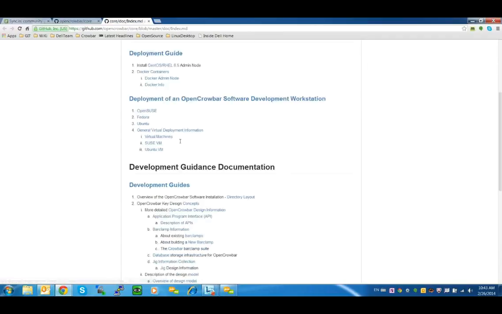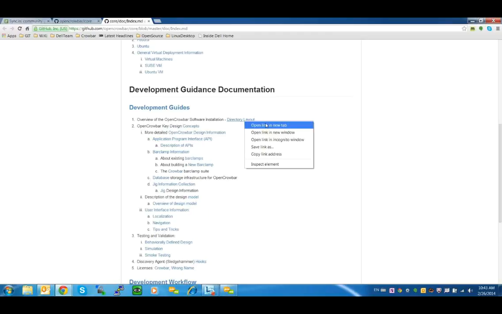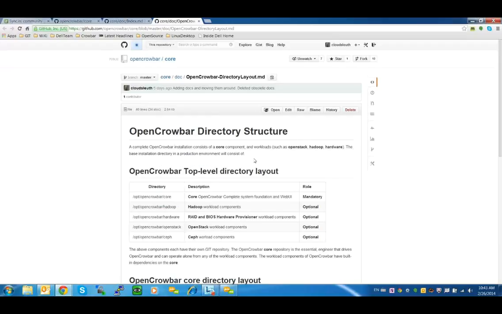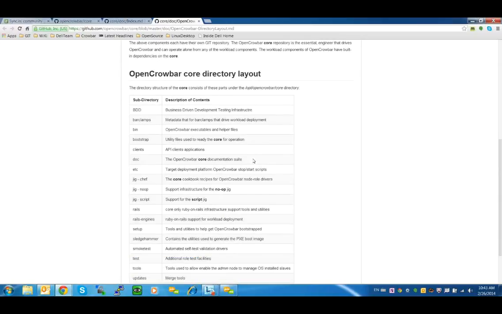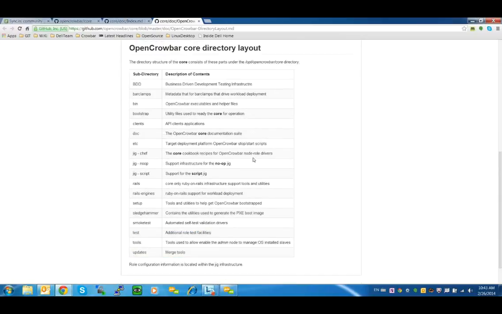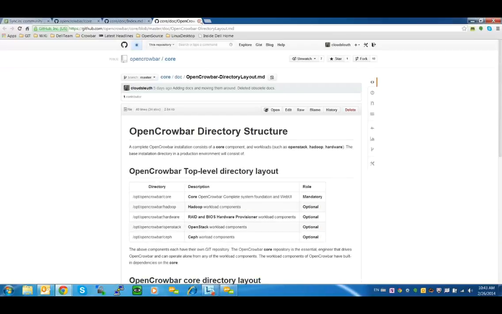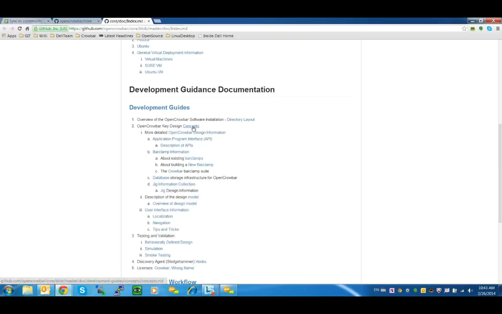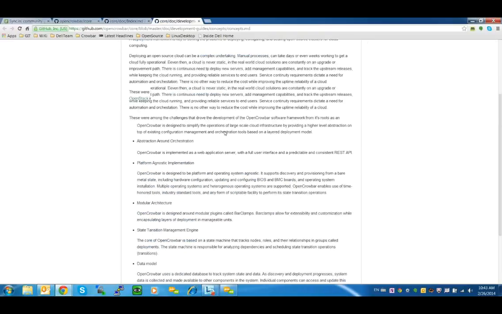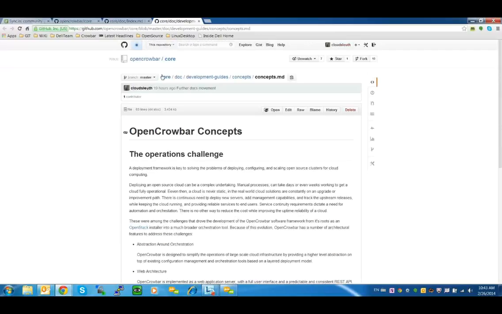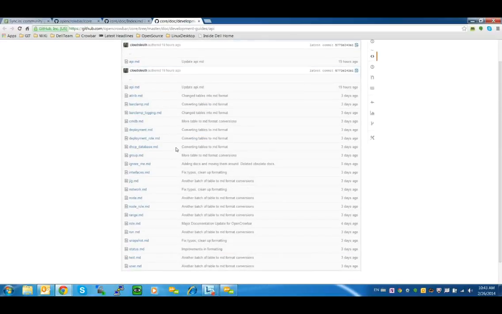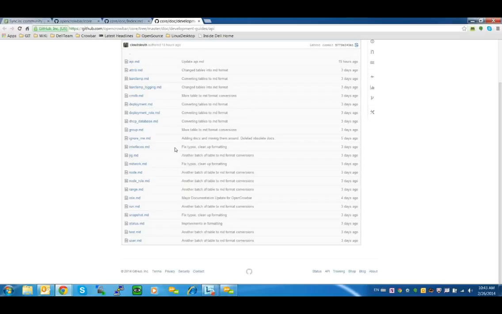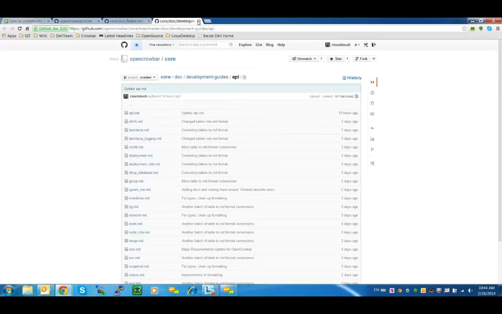Back to this document. There is also a new document that documents the project layout. That's the top-level directory stuff, and then the principles and template for directory layout within the project itself. The design concept has a link, and all of these documents do unfortunately need to be reviewed and updated. Closing that, going back to the next one, the APIs are documented. Here are all of the APIs. I will be updating those with Derek's assistance in the next half hour.